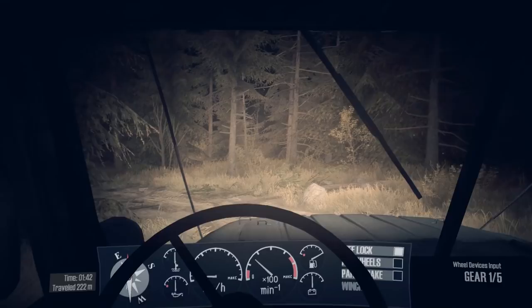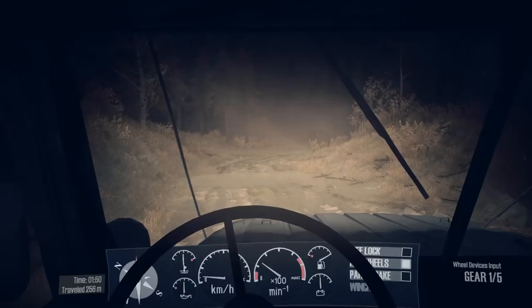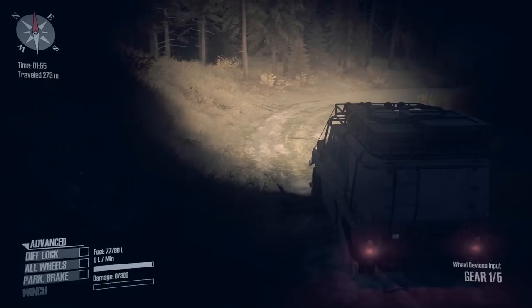In fact, let's take a look at the economy stats, all right? So all-wheel drive. To me, it seems like the all-wheel drive would take less fuel, but I guess that's not how it works. Because in real life, you can have four-wheel drive, and then you can have diff lock. So let's see. We'll do a test here. How do I get out? There we go. Right now, with nothing on, I'm using 0 liters per minute.